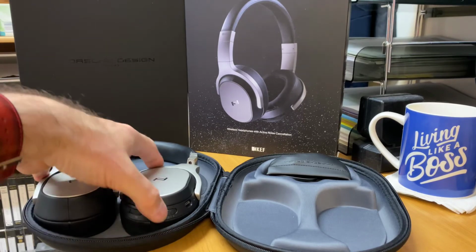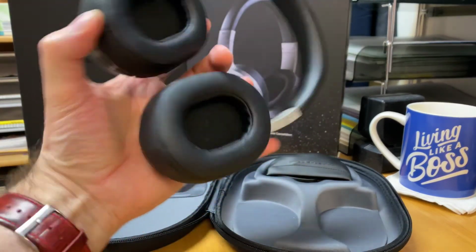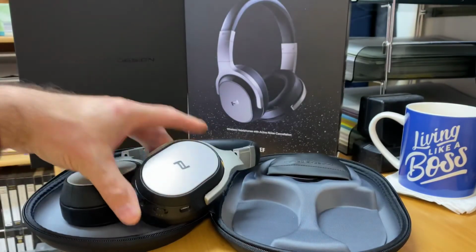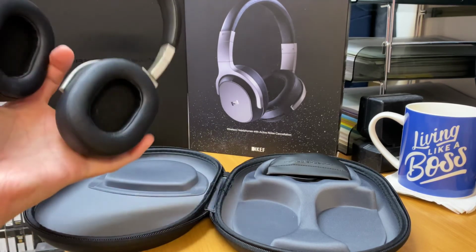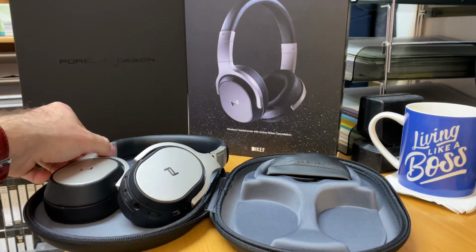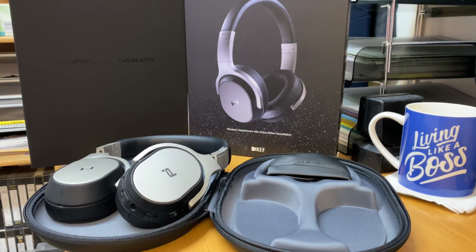Sound-wise, very clinical. There's no argument. The highs, musically, are really, really nice. And when we factor in that KEF is a music company and they make speakers, they've done a great job. I think the Porsche design is just something different, and the Space Ones, which these are, do have a different feel. Musically, I've used the cable and the Bluetooth, and I found them very enjoyable. Looking at the price point they've put on these, that's a very competitive market.